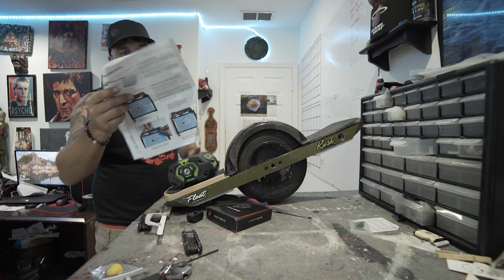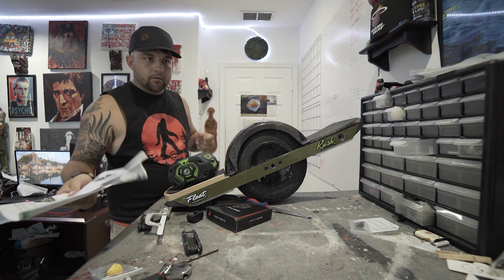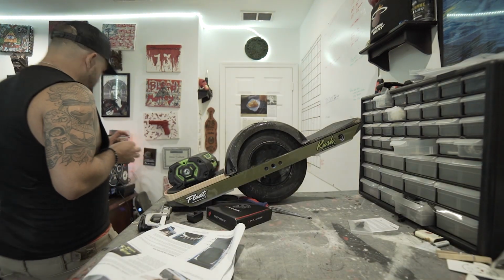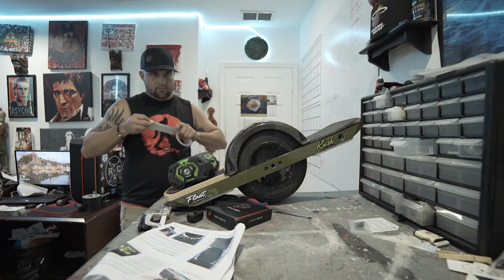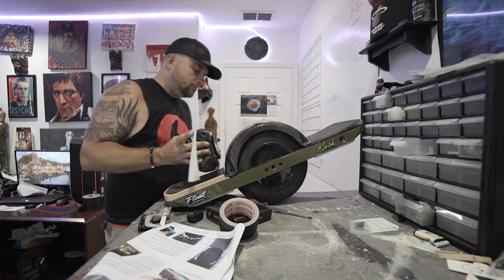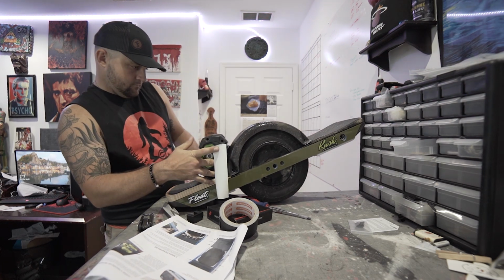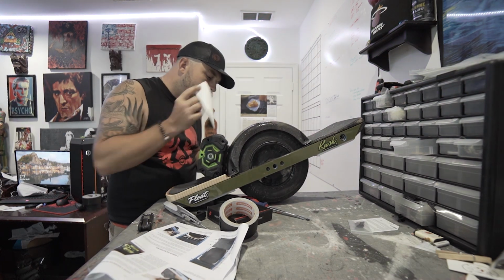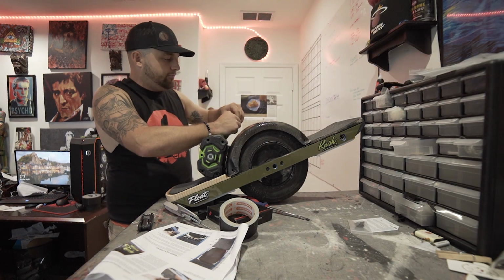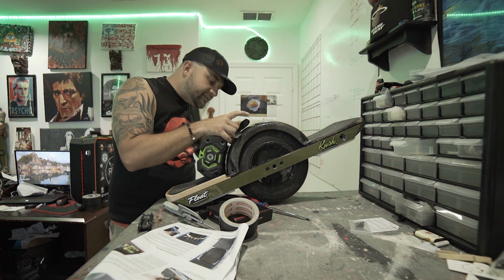Alright. Then mark the chosen position of the mount on the fender using pen or tape. Cool, let me get a little bit of tape and mark this bad boy up. What I'm going to do is I can get a pretty clear grasp of where this top is going to be, so I'm going to put a piece of tape there.